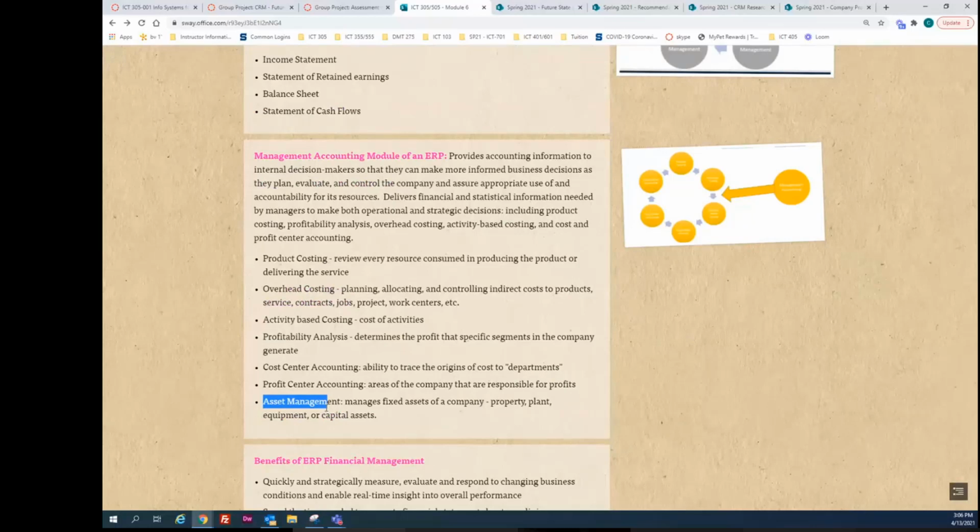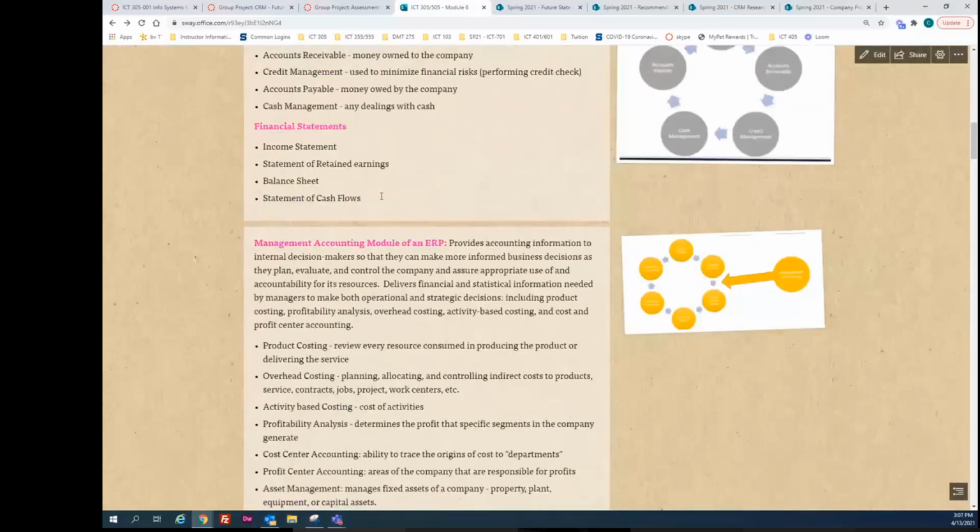So each one of those departments has their own cost center. So again, we can take a look in the management accounting module of an ERP to see how much is this department spending? Are they profitable? Do they have really high overhead costs? Just so that we can see overall, are the departments making us money, right? Are they profitable? Or maybe we make the decision to get rid of them. So that's really the financial management part of this.